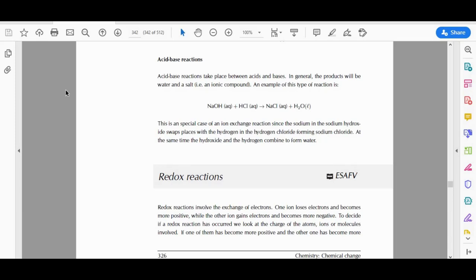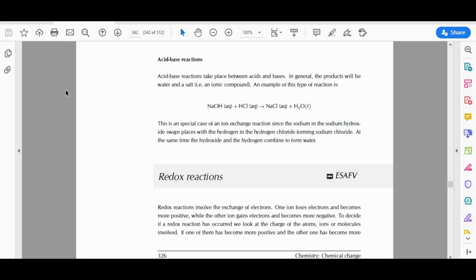We have a special case here of sodium hydroxide reacting with hydrochloric acid in aqueous solution to form table salt, which is NaCl, sodium chloride, and water. So the outcome will always have water in it in general and a certain salt formed. It's up to us just to get the salt correct when we react these two together.